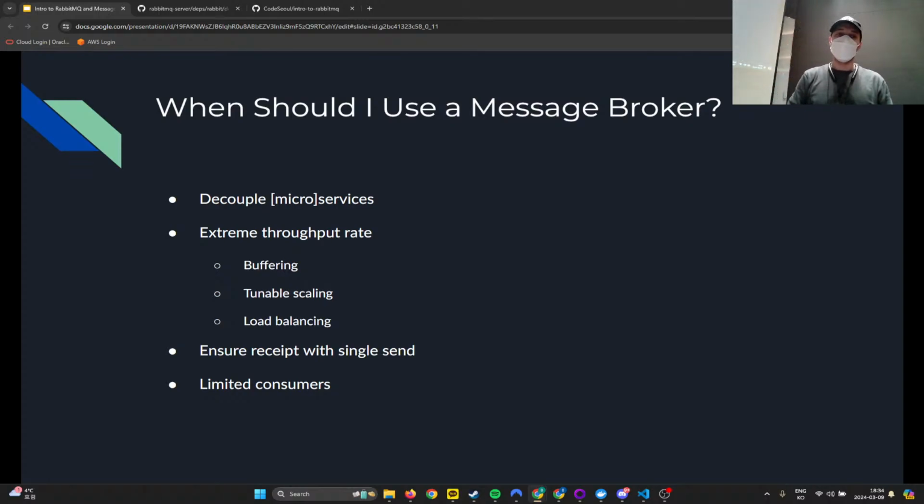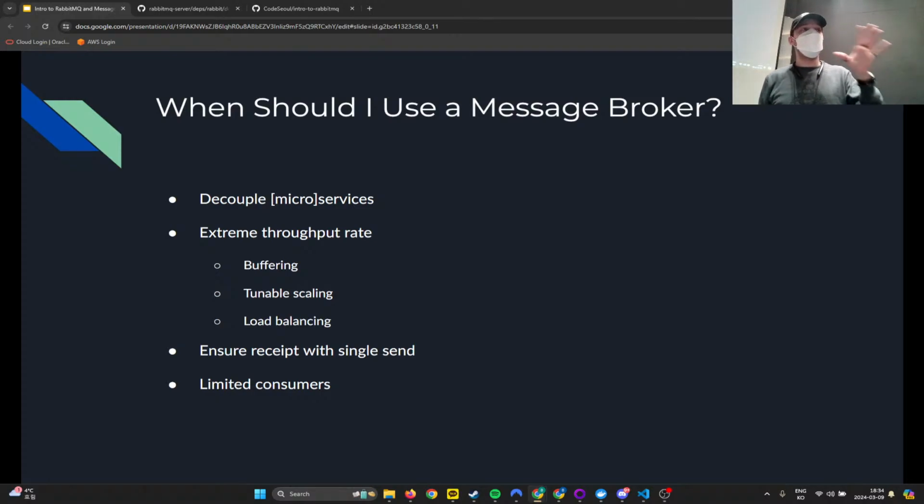Cool. And then another thing is when you have limited consumers, maybe you're not doing cloud. Maybe you're in an on-premise data center and you only have like 10 servers. And that's it. You're not getting more servers. There is no scaling out, right? You can use a message broker to act as a buffer and help keep those servers from getting crushed by load from messages coming in. The message broker can just be like, hey, I'll hold on to the messages until you're ready to process them, right? That's a more basic example, hopefully less common, but never know. In smaller startups, that might be more common, where they don't have money.